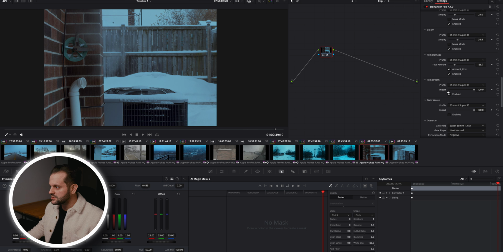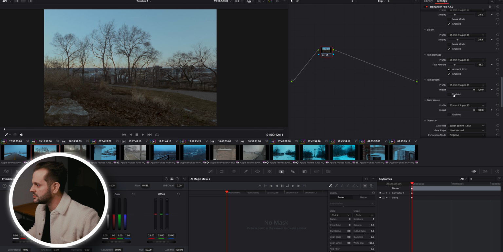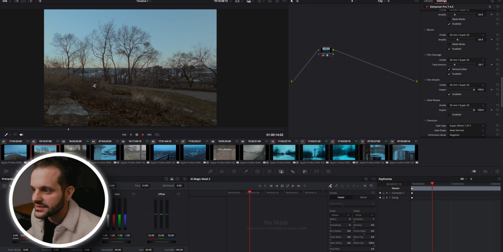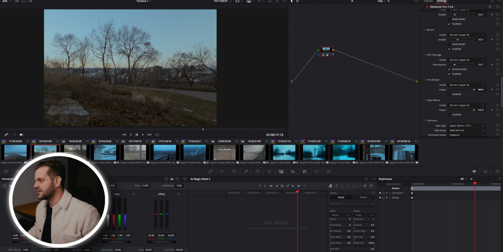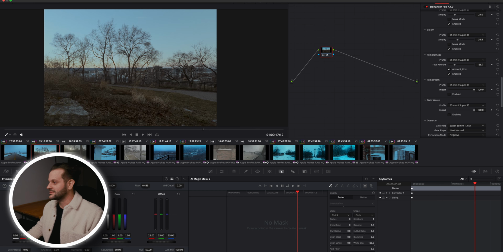I probably won't use this too much, only for specific scenarios or a specific look. So I'm going to keep that off for this specific image. The reason I showed you on this image is because there's a little bit of shadows in here. If I were to show you on this image too, it's harder to see here, but you can see that the tones in the shadow specifically are changing a little bit. But again, I probably won't use that too much. That's also cranked at 100%, so probably never crank that at 100%.